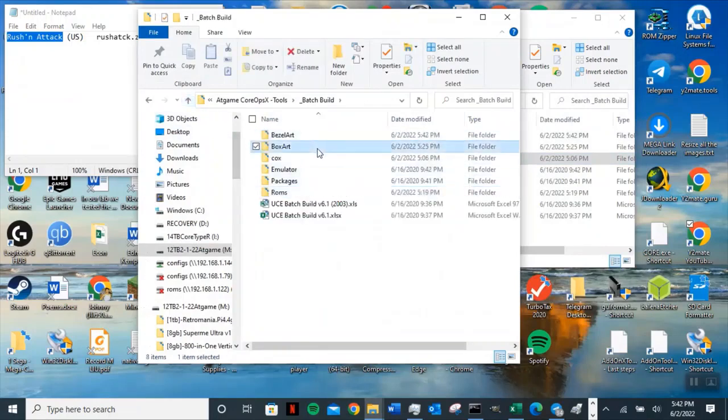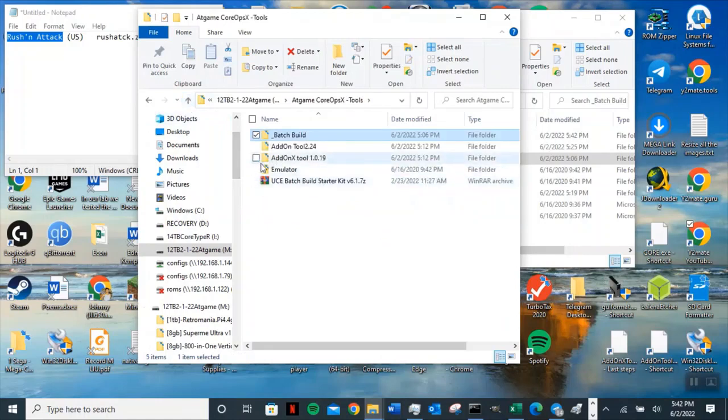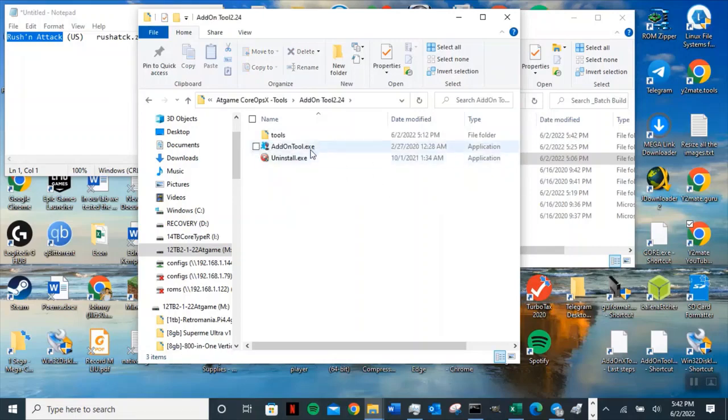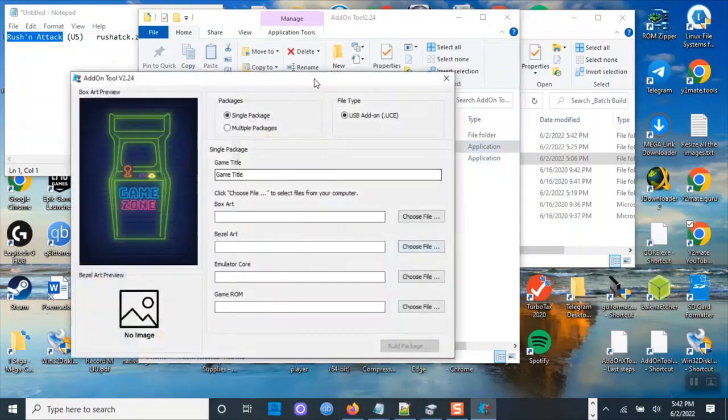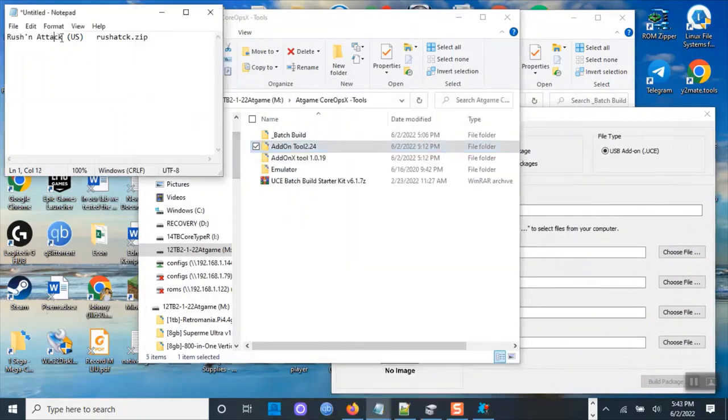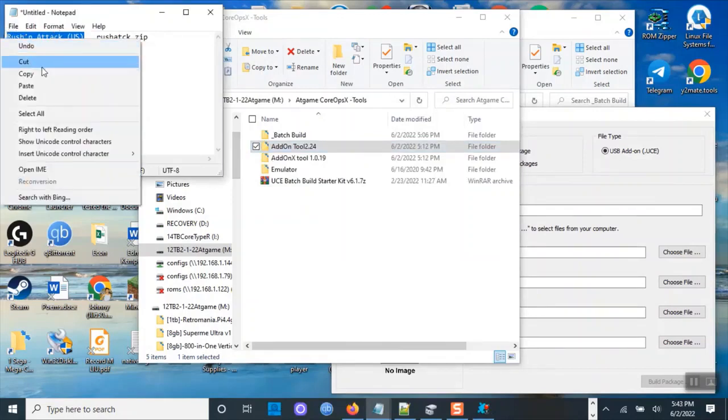So I think I'm pretty much finished with everything. I got the Bezel, got the box art, got the ROM. And I don't need this because I'm only using one program. I'm only using one game. So if you're doing one single one, it's very easy. Just run the program. The first program we want to do is this one, 2.24. Okay, so we're going to run the program. It's going to ask you what name you want to call it. I'm going to call it the physical name.